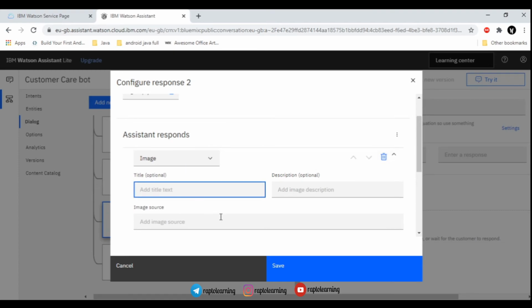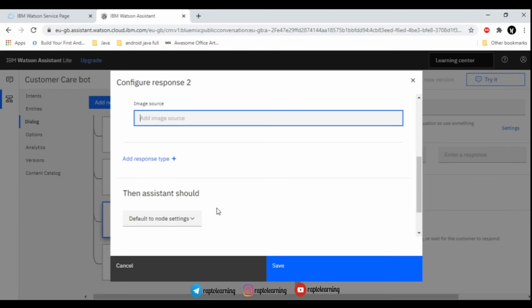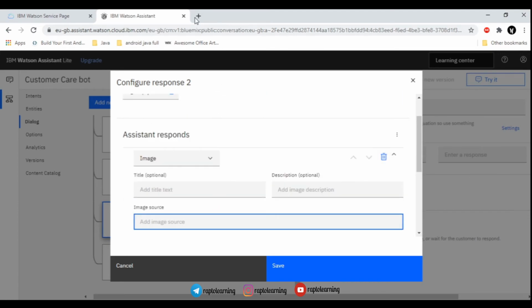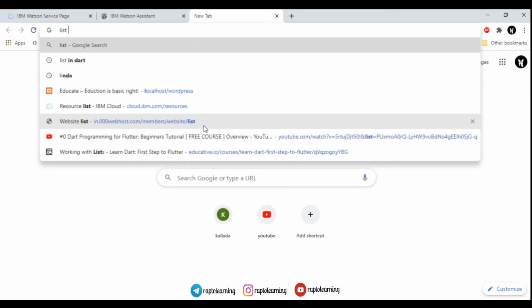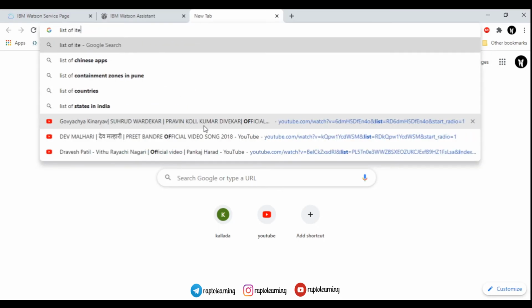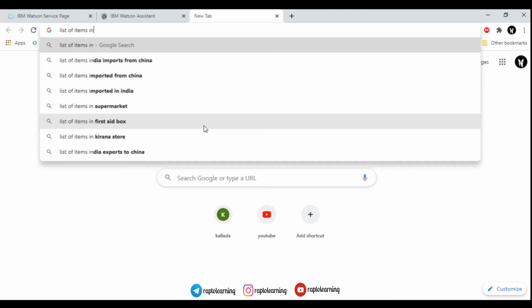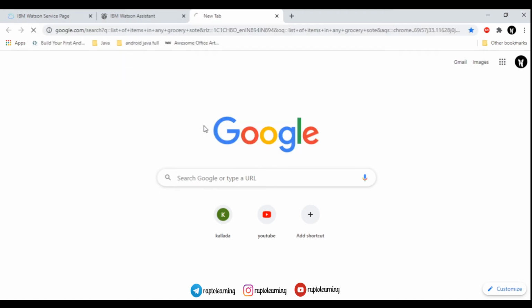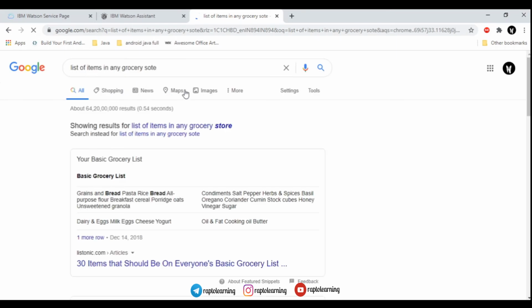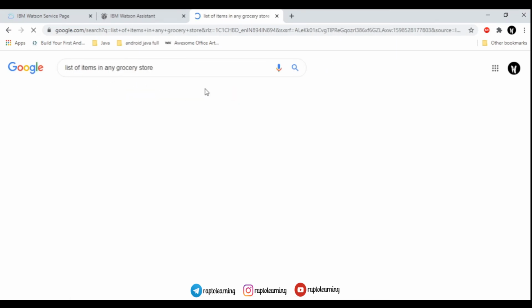Title and description are completely optional, and this is the image source where you have to enter a specific URL. So the image you add should be on the web, right? You cannot give an image from the computer. You can probably store your image in Google Drive and then give its link, because this is completely online, and you didn't purchase any cloud storage on this assistant.